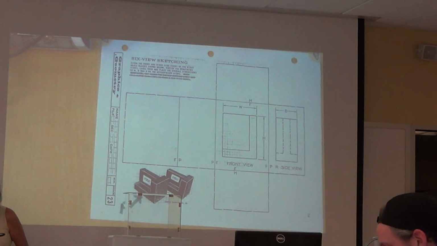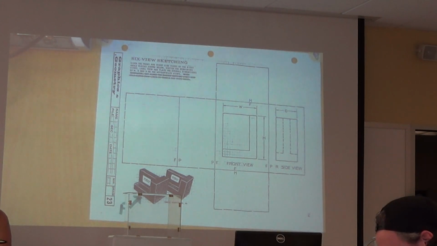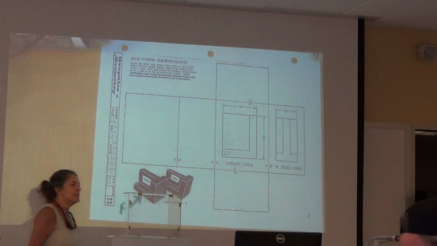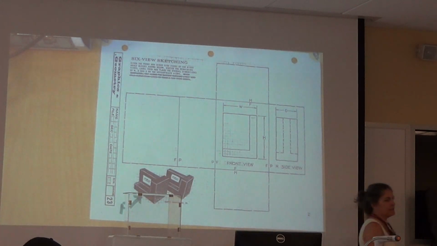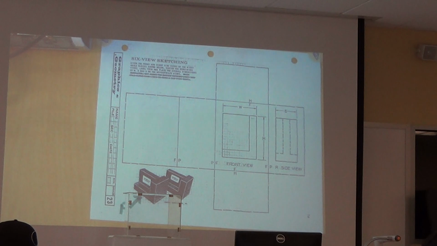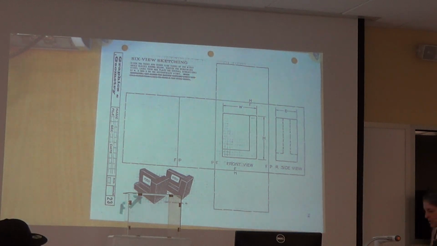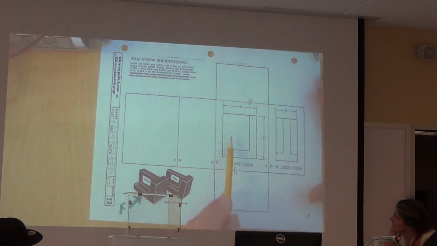Now to start out, whenever you draw, you want to use construction lines. Construction lines are the only light lines. You don't make it dark until you're sure. I know we have erasers, but typically we do things light first and then darker. So let's take a look at this. Does this make sense?